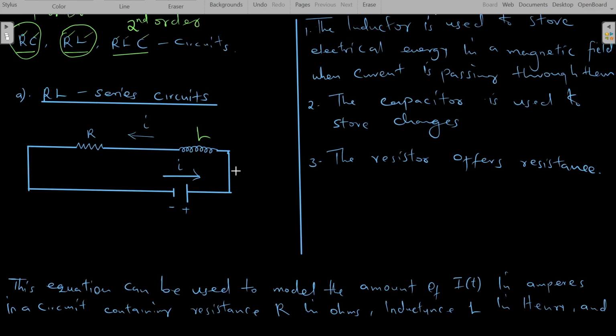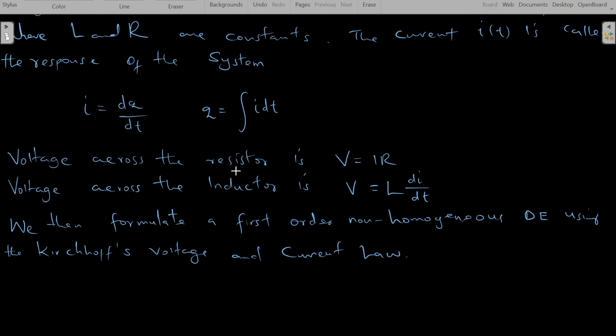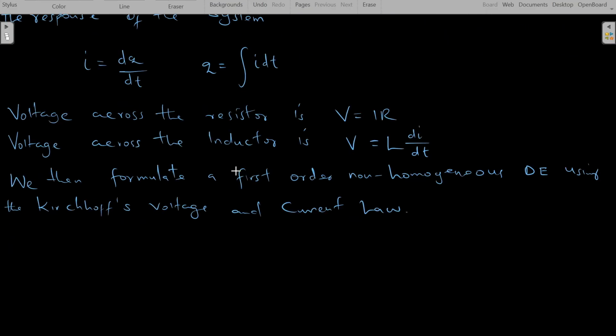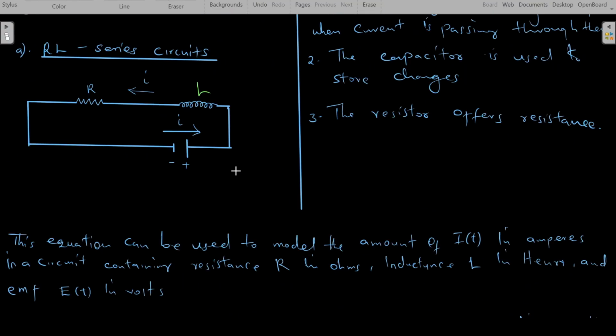So we are forming a first order non-homogeneous, linear differential equation using Kirchhoff's voltage law. In my video we said we have the EMF rule, so go check the EMF rule. So if the current is flowing in the direction of the E, okay, so the E at this point is this. So we will say if we traverse from this point, so let me label this as VA.